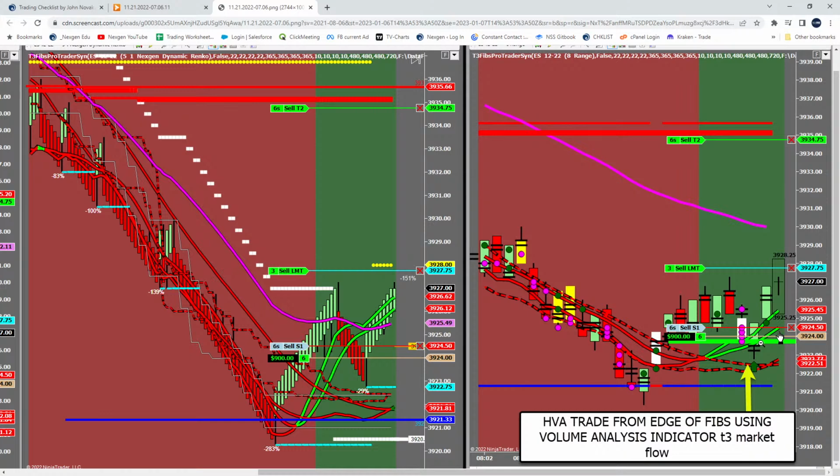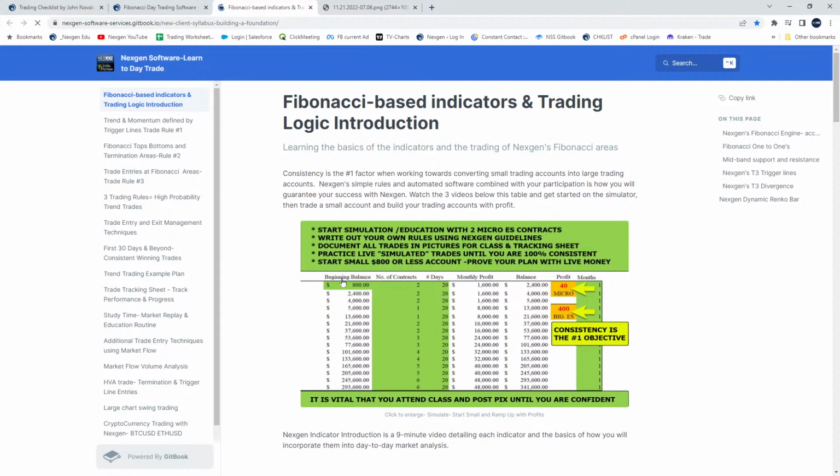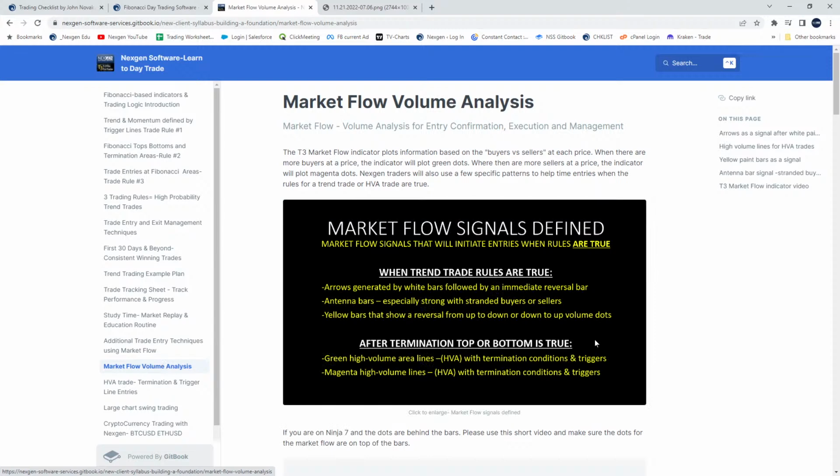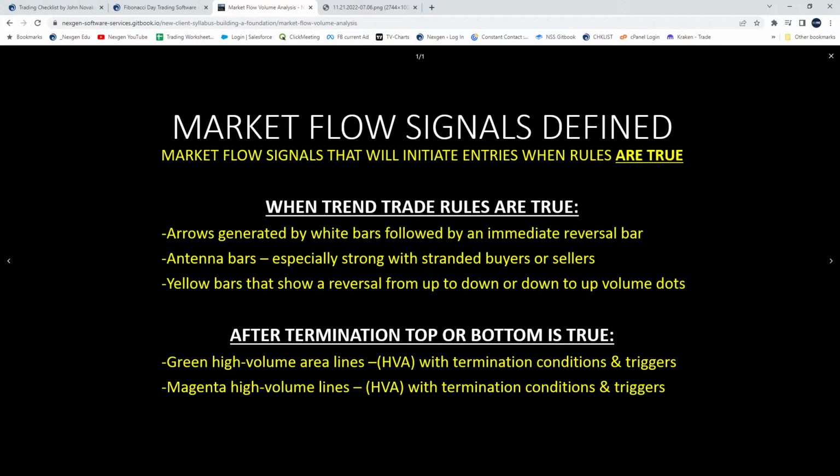You don't have to read all the bars and all you need to know is if. So look, I want to make sure, Bruce, that we don't go too far on this. And I put this in the market flow section in here specifically for a reason, okay? The only time you're supposed to look at the market flow is when you have a trend trade that you're looking for an entry on and you need a signal, or after a top or bottom is true. It's kind of like watching your 5-1 chart. 90% of the time you don't need it, but only if you're at the right spot with the right conditions, then you can look for a signal.